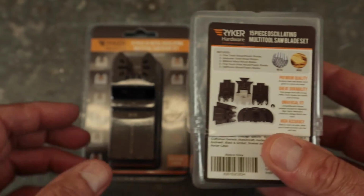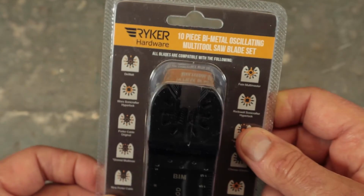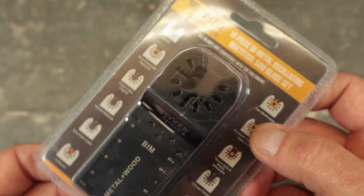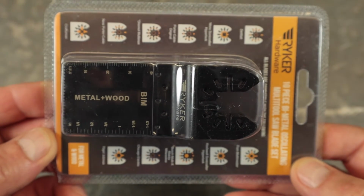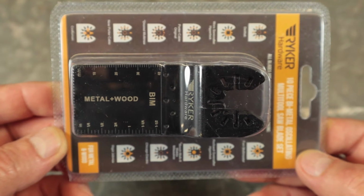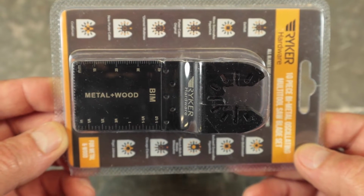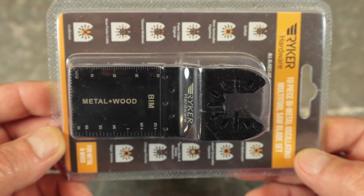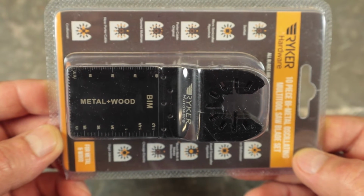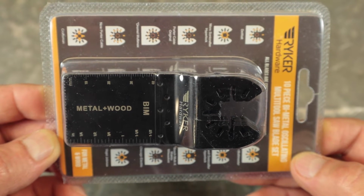Although they claim, I'm going to take the other kit up here. Now, this kit is a bimetal kit. These blades will cut metal. And if you can see on the packaging here, they give examples of all the manufacturers. I'll just verbally read them to you. They claim that these blades will fit DeWalt, Fine, the Works Sonicrafter, the Rockwell Sonicrafter, Porta-Cable Original, Porta-Cable New, Craftsman, Bosch Multimax, the Makita line of oscillating tools, the Milwaukee line, the Rigid line, as well as Chicago Electric.